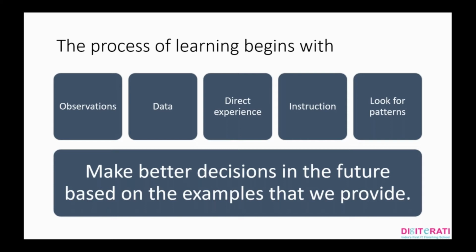Patterns in themselves are a huge topic, and how we study a pattern, how a pattern is understood, how a deviation in a pattern is understood, how a deviation happens to be the right thing, what kind of deviation would be a wrong thing. All these are in themselves a big topic to understand. And then we have better decisions. We'll be able to make better decisions in the future based on the examples that we provide. This is one of the most important things.